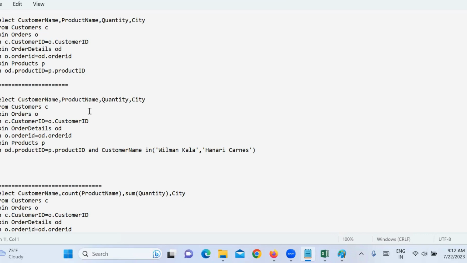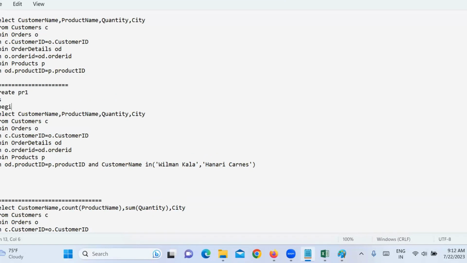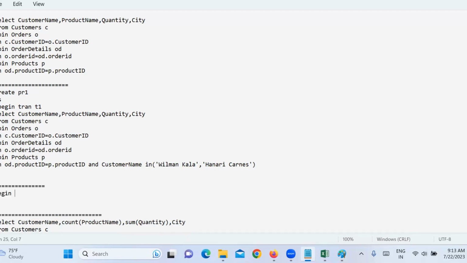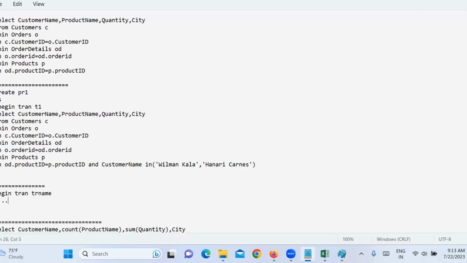We are creating a procedure. How do you create a procedure? Create a procedure as, and inside the procedure I may have a big transaction, with a transaction name, and you write all these things. If something goes wrong, we can roll back or undo, or commit. Like that we might have done. This is also okay. Another example: here I am writing begin transaction, some transaction name. Here I have written some SQL queries. Here also I am calling execute procedure one. I'm calling the procedure, right?